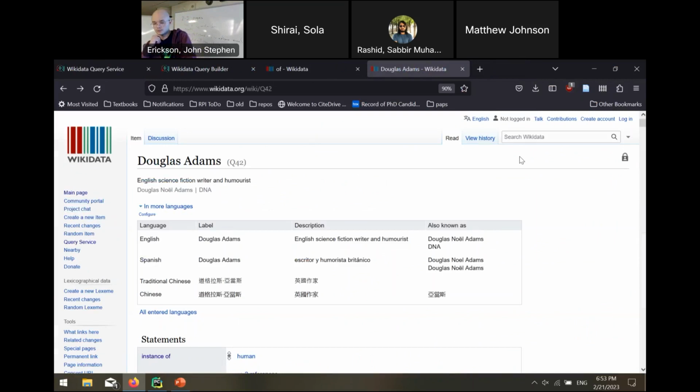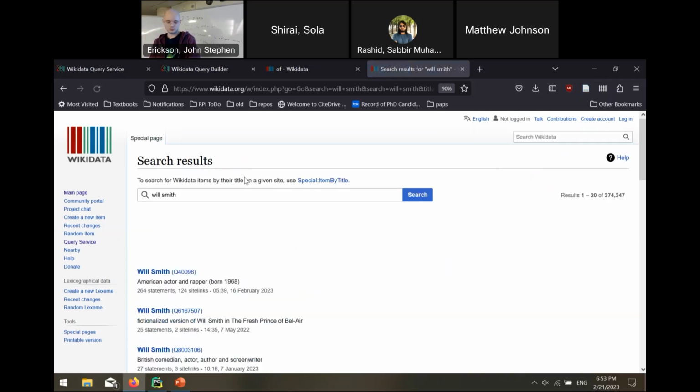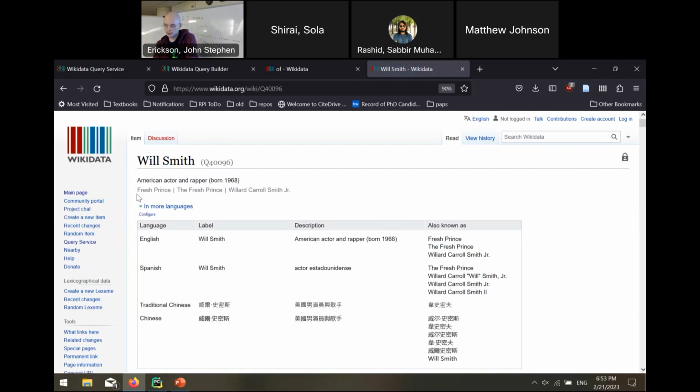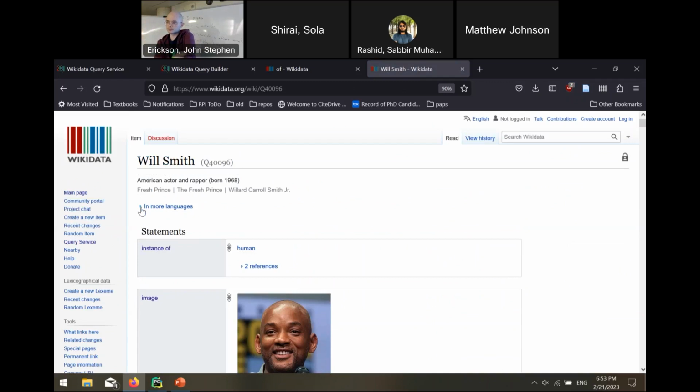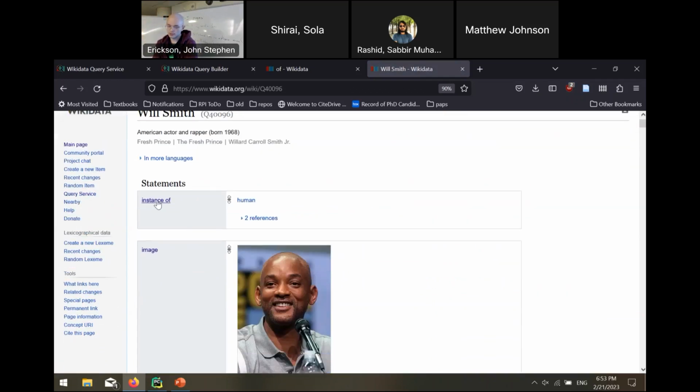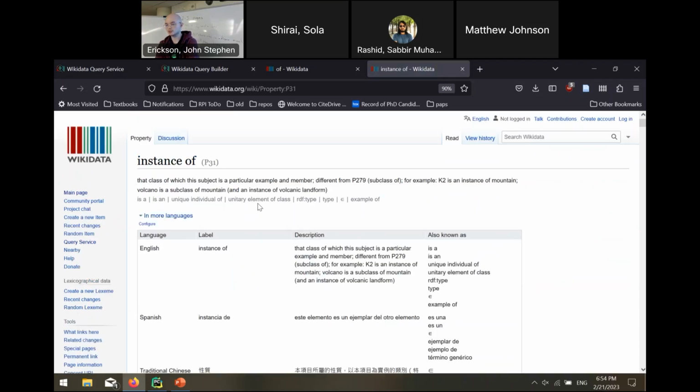In terms of trying to just find some high-level entities or properties, there is also just a search bar up here that can be very helpful for just doing string searches. So like, if you want to look for Will Smith, you can do searches here, and then you can browse through a few of them. If you want to be looking for specific properties, and if you don't want to deal with that searching for properties, the properties themselves do also come up in here. So like instance of comes up there, or with all of these entries for either where these relations point to or the relations themselves, you can also just click on them directly within this Wikidata browser, and then it brings you to the page for that particular property. So that can be very useful.